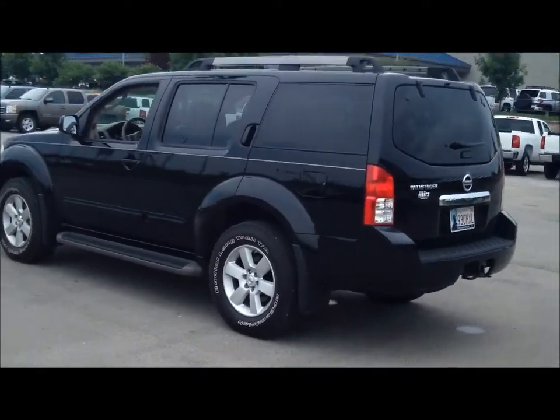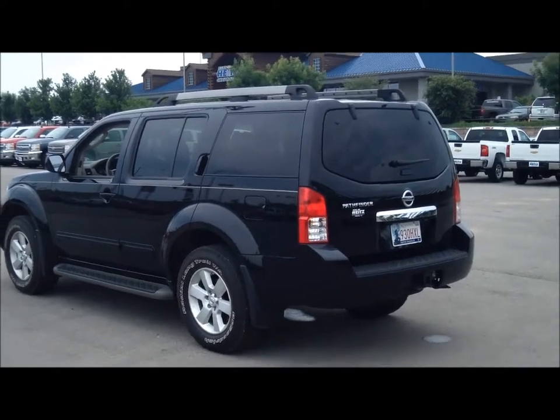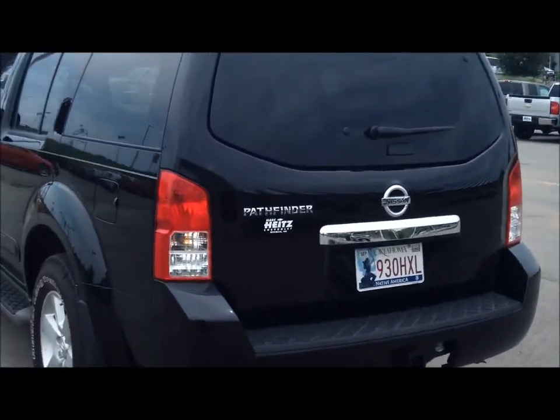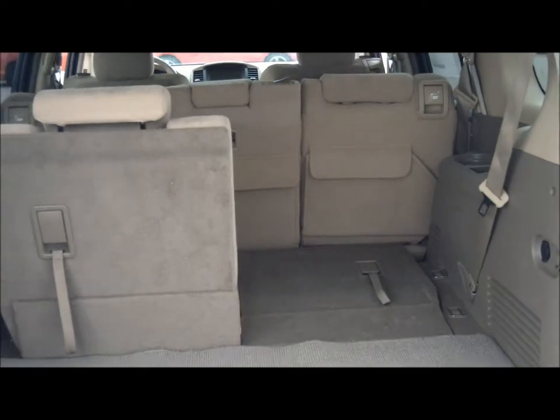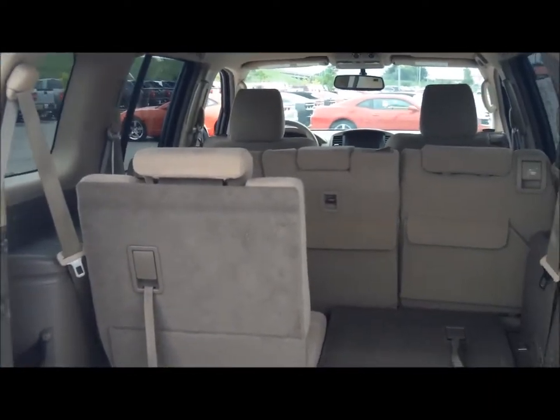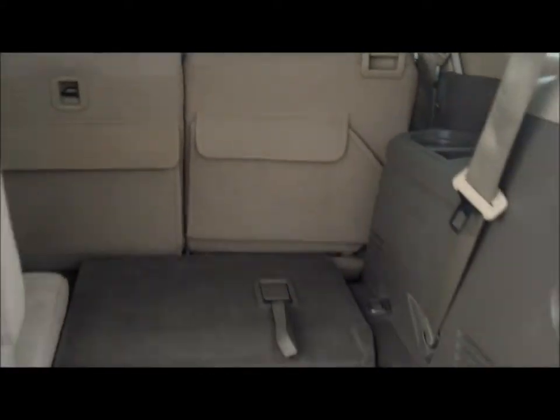If you've got a couple of kids and they have a couple of friends over, your five-seater doesn't do the trick anymore. This Pathfinder is an excellent solution to that set of problems. I've got these seats folded down right now, so you can see this third row that's available in this car splits on a 50-50 split. You can fold both sides down and look at the cargo room that you would get.